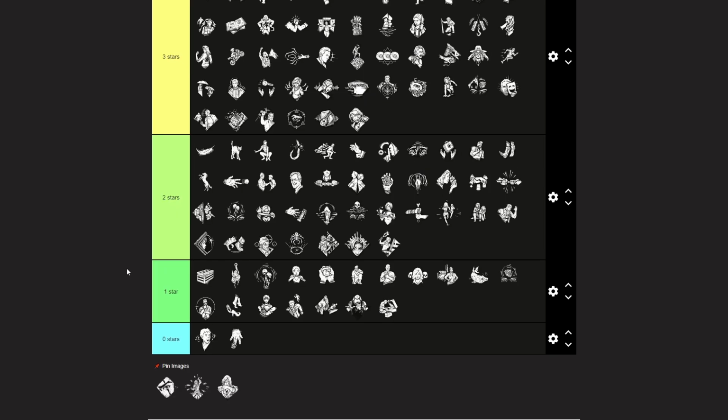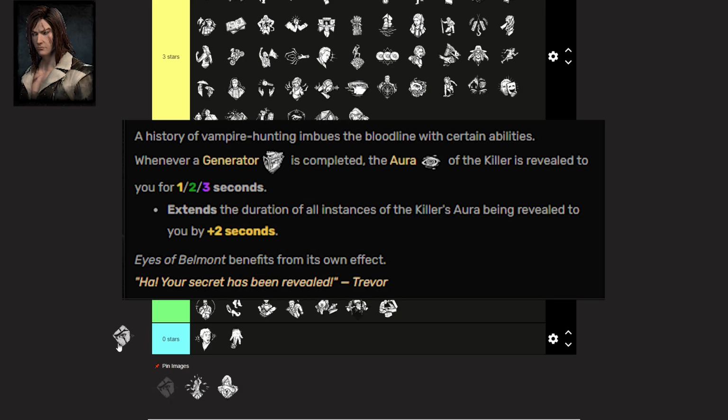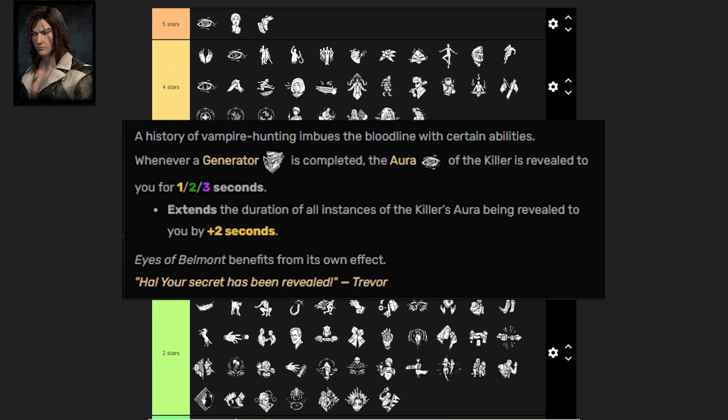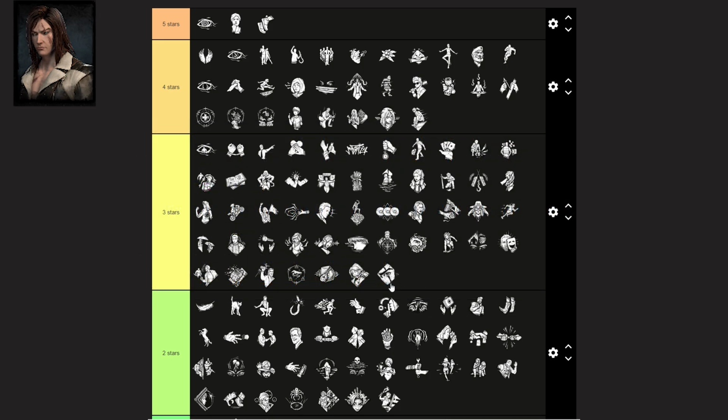Now over to the last set of perks we have in the game as of now. Trevor Belmont. And this is Ice of Belmont, I believe. This is a good perk. It's not amazing, but it's good. It's almost like a twisted Dark Sense in a way. If Dark Sense was released today, it would be this perk. Like, these perks would be one, I think. But I do really like Ice of Belmont.